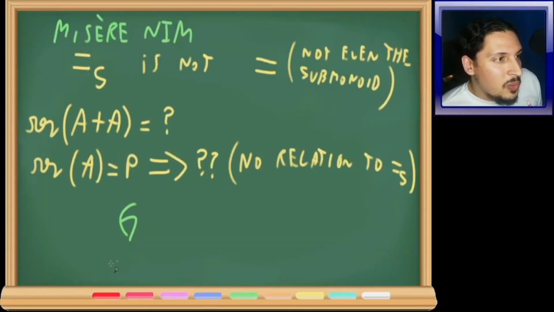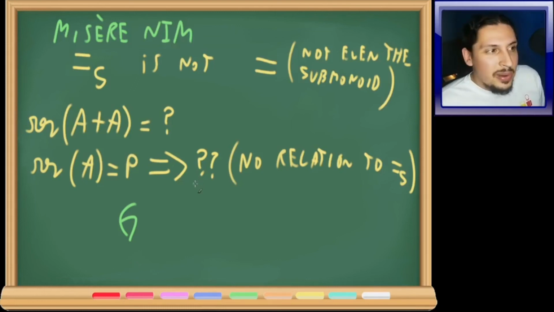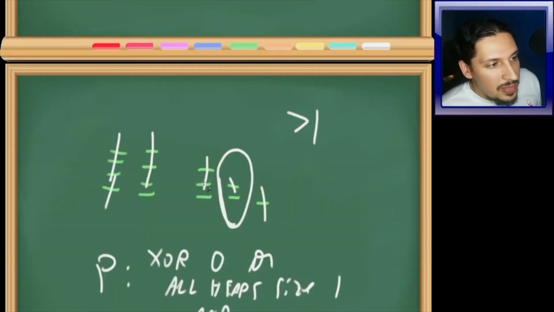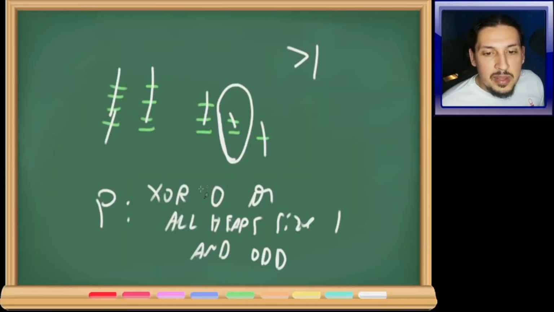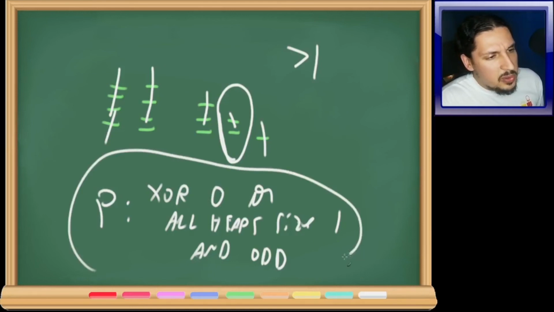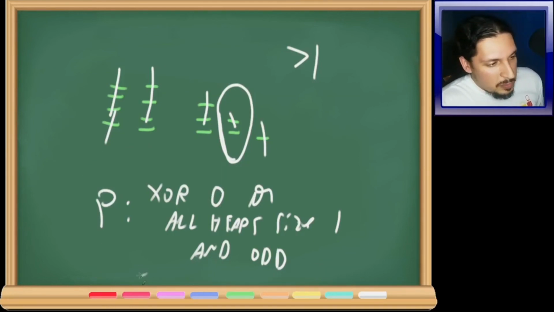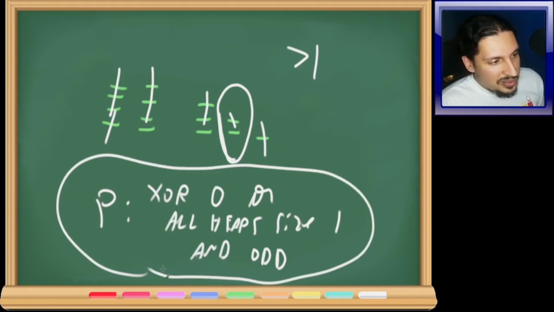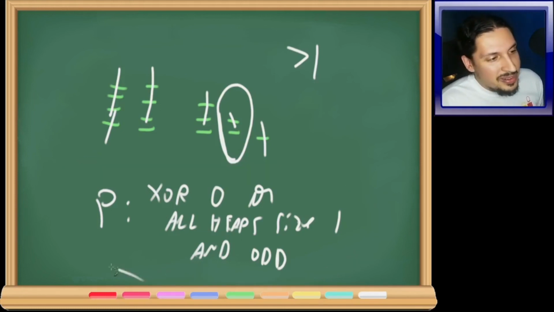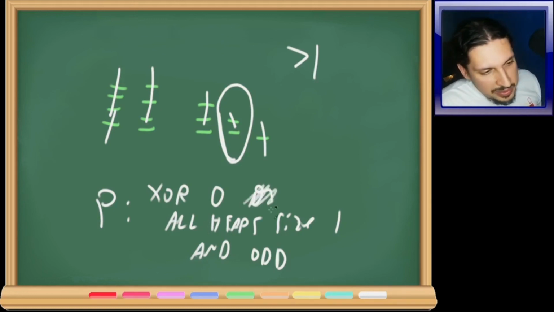But what you should not be confused with is thinking, oh, okay, for other games it's the same. I just take the Grundy number and use the misère Nim rule. That fails. That will not be true for any number. You can check that this rule that I am proposing is correct using the universal property. From positions like this, you can only move to positions that are not like this, and from any position not like this, you can move to a position satisfying this condition. This is written somewhat unclearly, this OR.